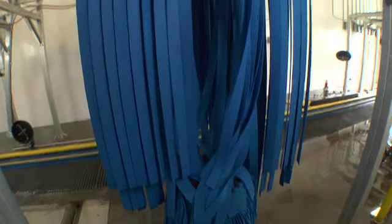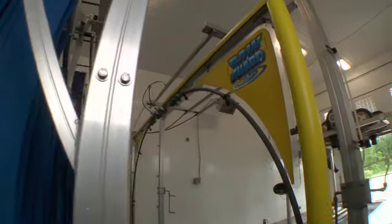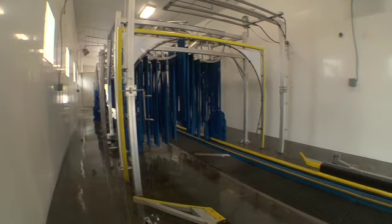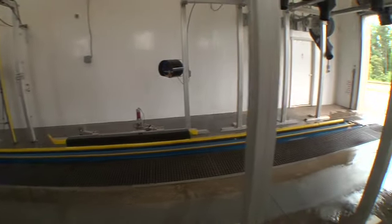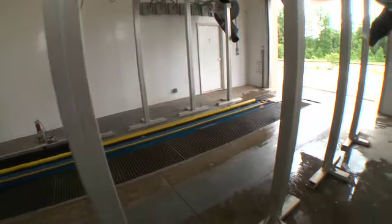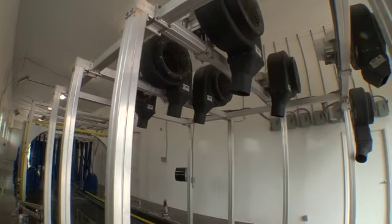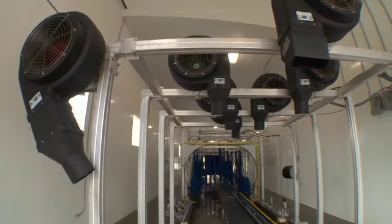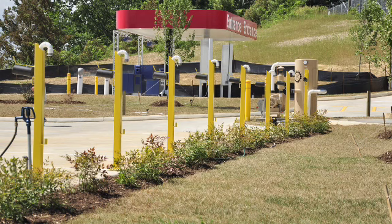Continuing through the side-to-side mirrors, you go through the rain arches with our total body protectant and our drying agent. And then you go into our tire shine. And I love the new tire shine with the hinged top on it. It makes it so easy to take pads in and out and to maintain it. And then we go into our blowers. We have two additional blowers here. We have 8 15-horsepower blowers, where we only had 6 in the other wash. So that's basically it. And then they go on into the free vacuums.